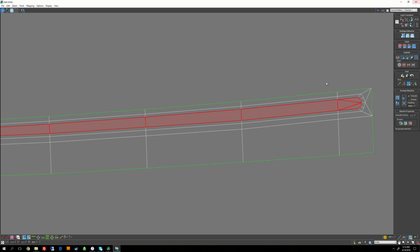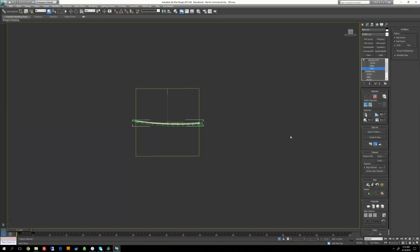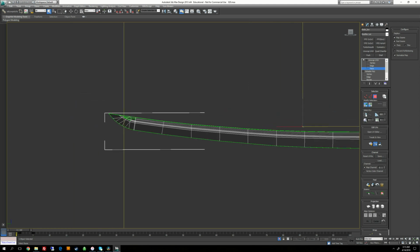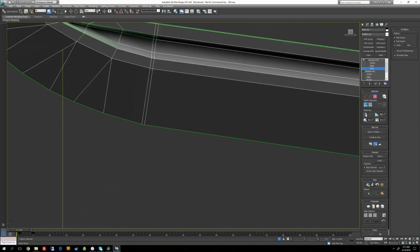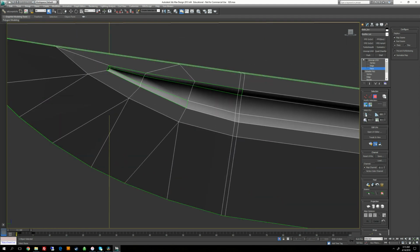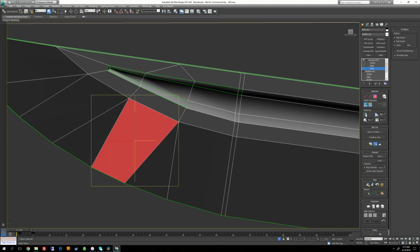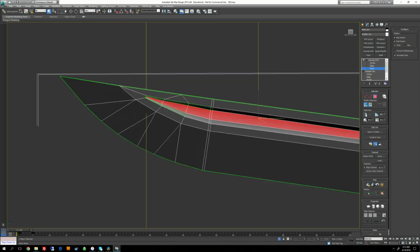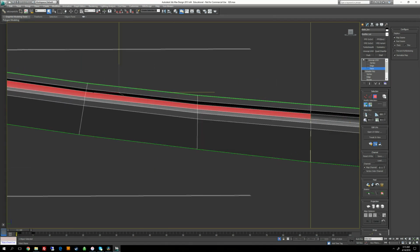Let's go ahead and exit our UV editor real quick. And there should be an option to grow selection. Did we lose our selection when we exited? I think we did. Oh, shoot. Okay. Alright, so here's another thing too. Sometimes when you click on here, it doesn't show the faces being selected. So if you hit F2, it should clear that up. Not sure what causes that, but sometimes that happens.